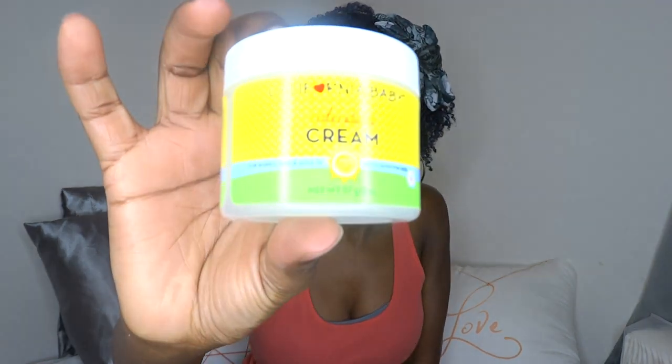I have the California Baby calendula cream, which I actually bought by mistake thinking it was a diaper cream — it's actually a moisturizing cream for sensitive skin. It works great and I keep it in his bag when we're out. However, I wouldn't buy it again because this little jar was about $15 from Target, and I can achieve the same results with my own body butter. It's great for sensitive skin but quite expensive.